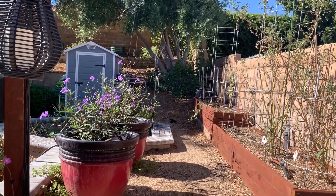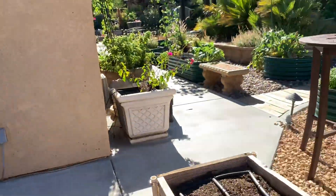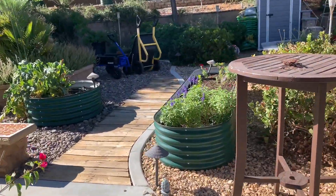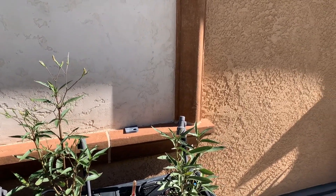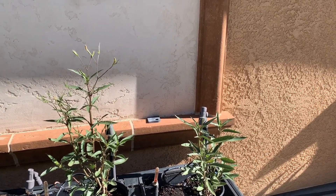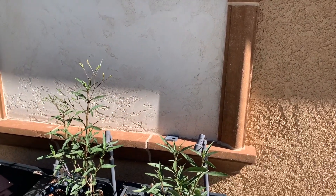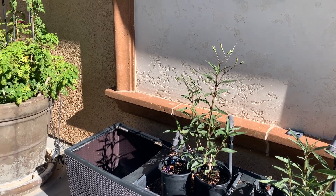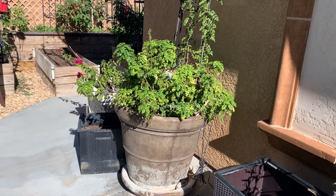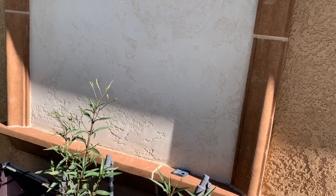I potted up one of the Mexican petunias because there are three of them that I've got for a club project. These two I haven't potted up — they're in gallon pots right now. I'm getting ready to pot those up. The other one I already stuck in a two-gallon pot, because when we pulled it out of this area the roots were already deep into that container. So I took it out and gave it a new home.